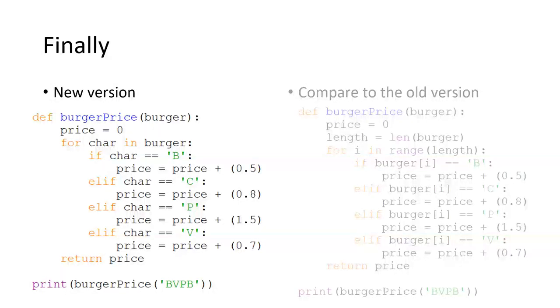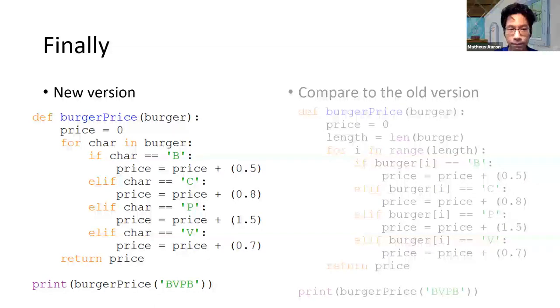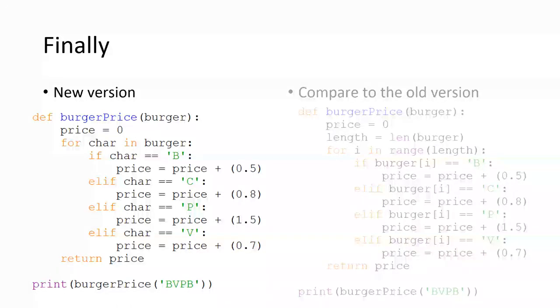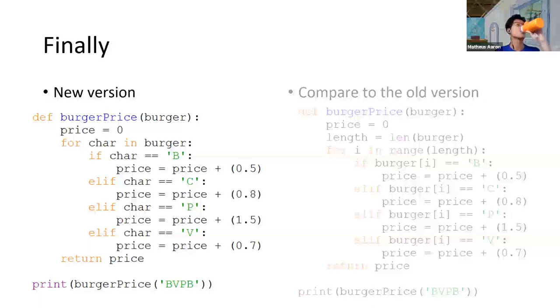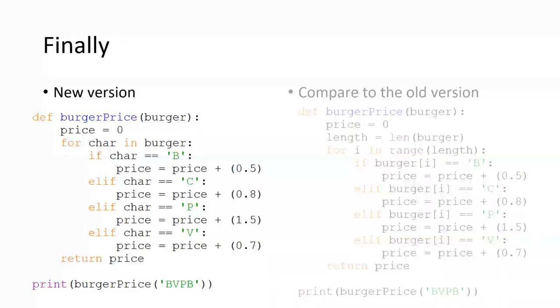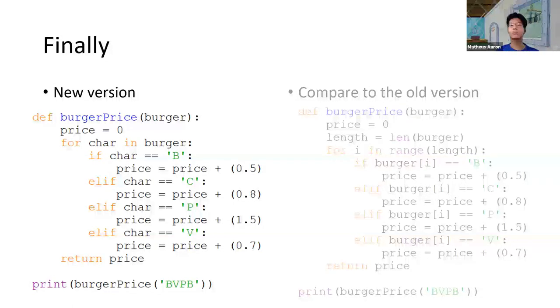One more question from me. It's using a newer version. But with the uppercase, those assigned to the letters will not be detected, but when you type in the BVPB at the end, will it still produce the price? It should be lah. Can I not assign the price to be zero and just assign BCPV the respective amount? That is a possibility. This is one way lah.